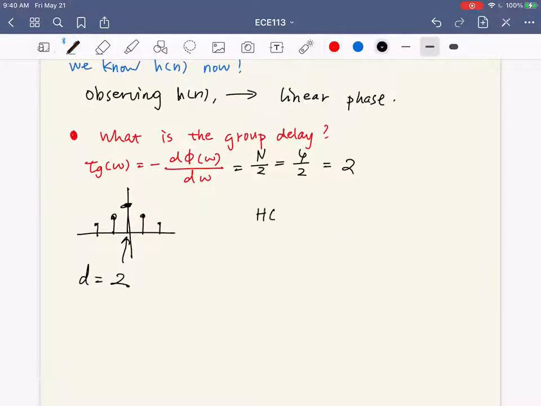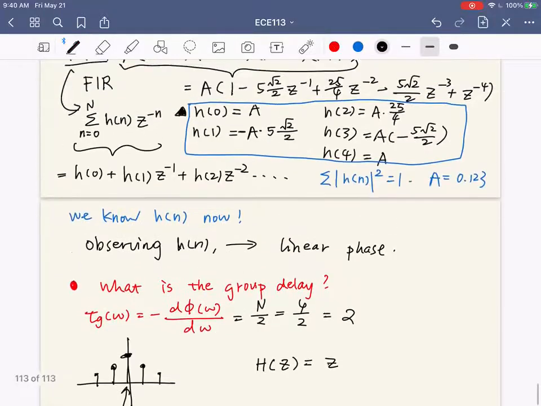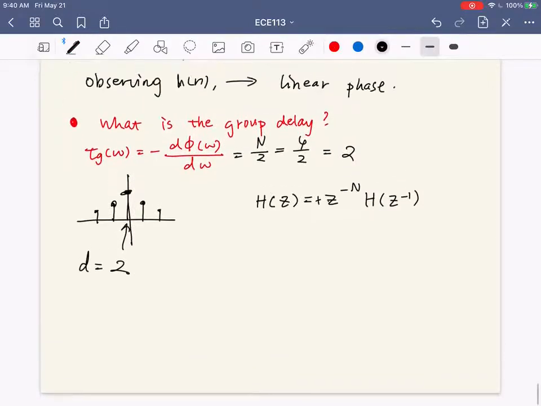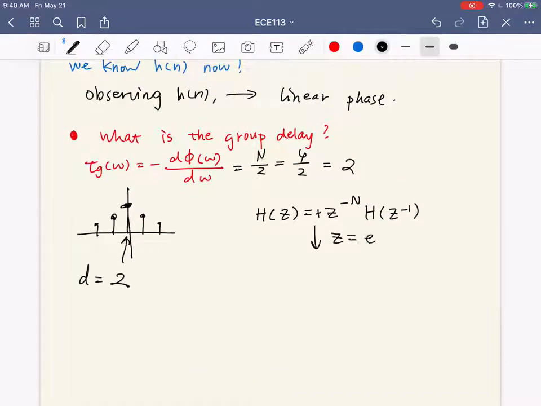We know this property, right? And this property becomes important again. From the result, we know that it is symmetric, so the positive and negative values here will become positive because it is symmetric. Let's see how we can make use of this property. Let's make z equal to e to the j omega. So now the values are located on the unit circle, and we will get our DTFT. So H of z will become H of omega, and z to the minus n will be e to the minus j omega n.